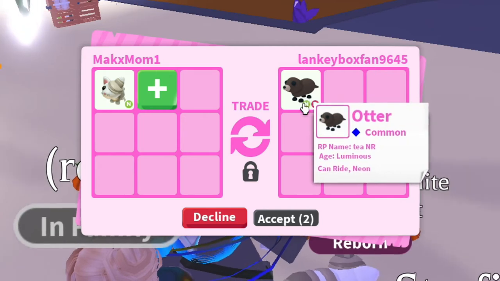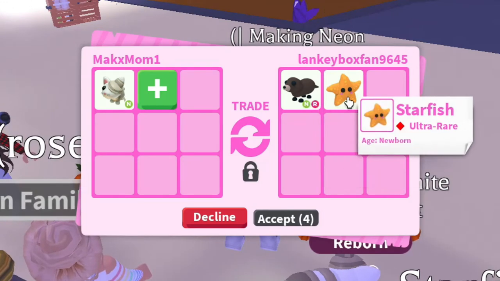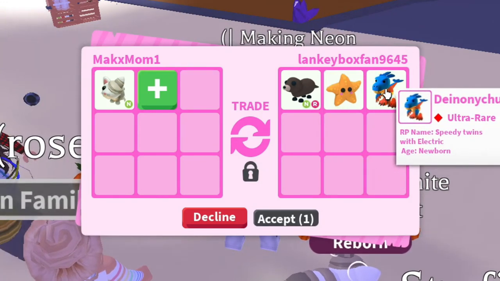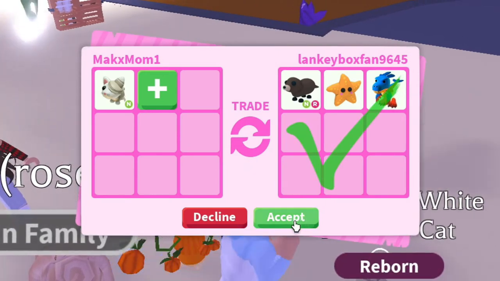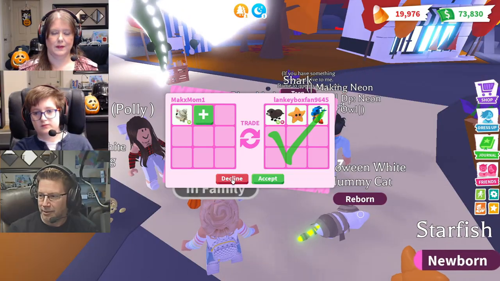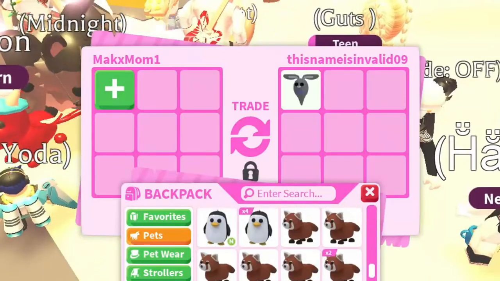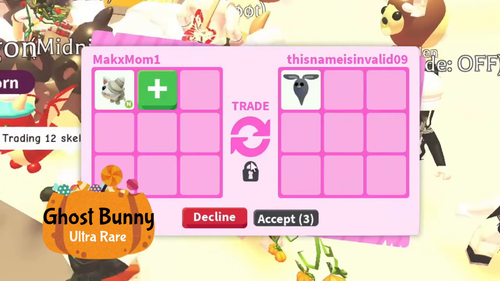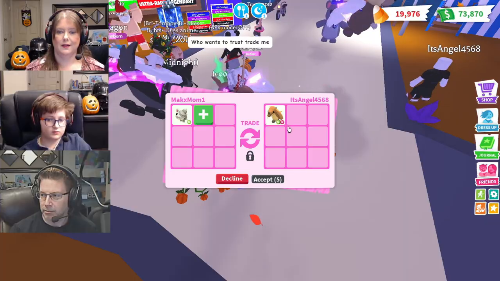Neon Ride Otter. I'm a starfish. Oh, there's your dinosaur. Okay. Not quite. Nope. But that one's a neon. That's nice. Our neons are rare. That's a common. Okay. Let's see what we got here. Ghost Bunny. Alrighty. Maybe add a tiny bit more, please. Oh, they declined.